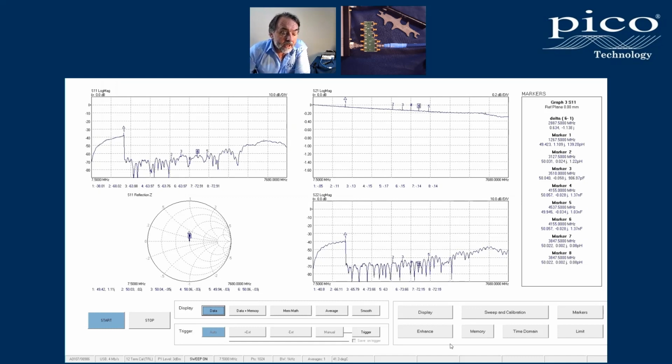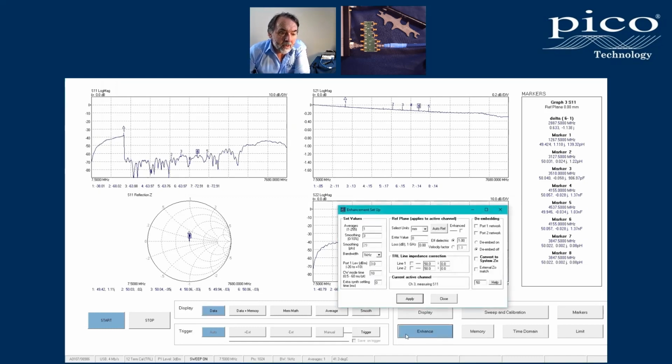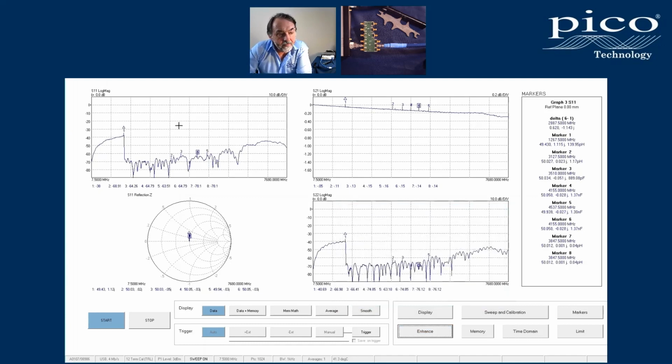We can use the enhancement menu here to make an adjustment of the TRL line impedance. And here we see we have two lines because the VNA supports a two-line TRL calibration. We've only used one, so we're going to use one here. Let's close that for a moment.